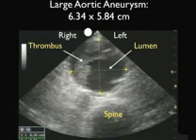Taking the measurements of the abdominal aortic aneurysm in the short axis configuration, we notice here with the calipers down anterior, posterior, and including that large amount of thrombus located there anteriorly, as well as the calipers located in the lateral margin, coming across from the right to the left, we have measurements of 6.3 by 5.8 centimeters. So a very large AAA, much greater than 3 centimeters in dimensions.